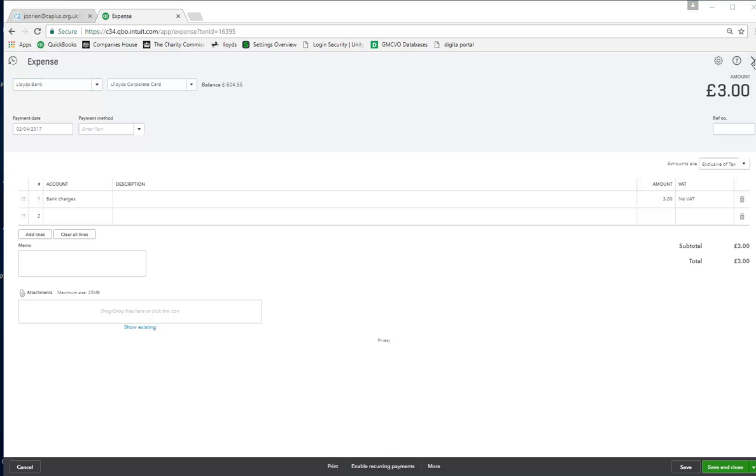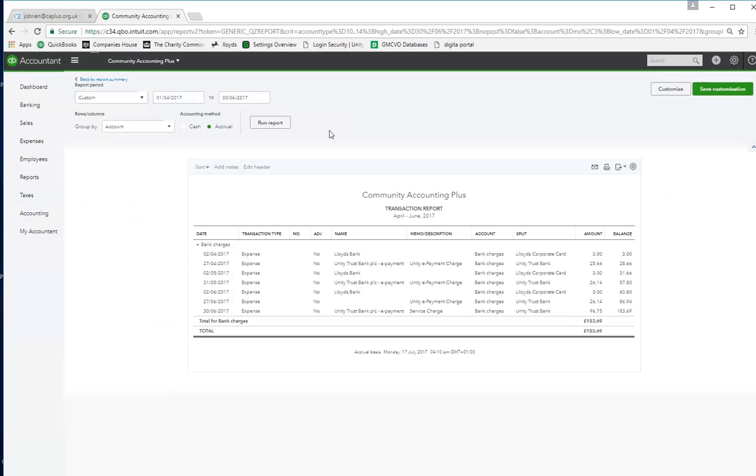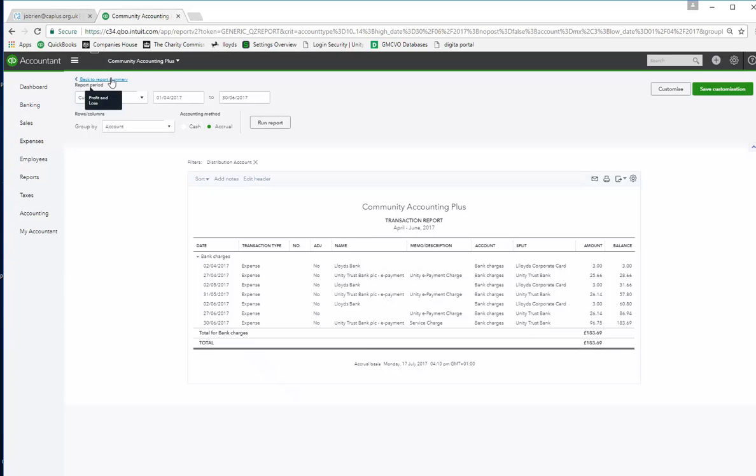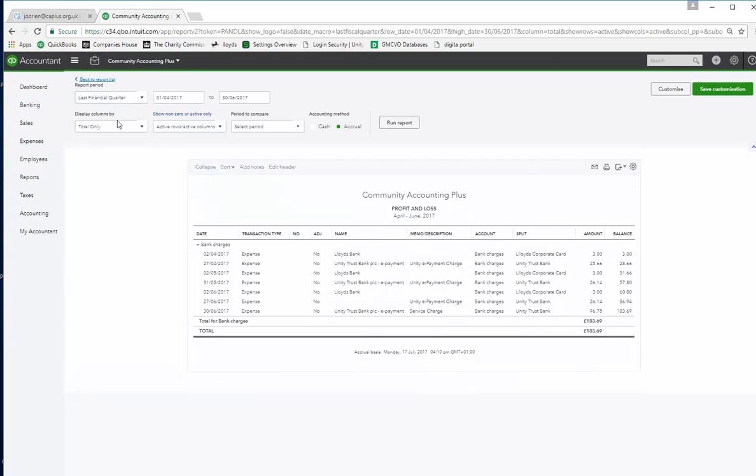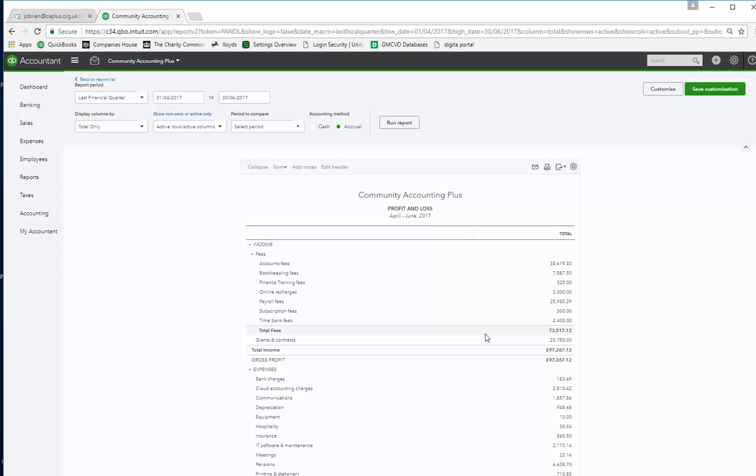I'm just going to close it and close that one there, and I'm going to go back to summary report, that's hidden up there, and back to this profit and loss for the period. So you can drill down and correct things, tidy things up, make sure they're right, and then you can print it, or you can click on that and export it to Excel, or you can email it to someone.